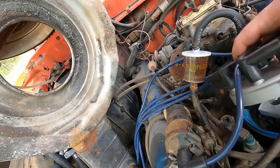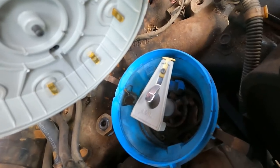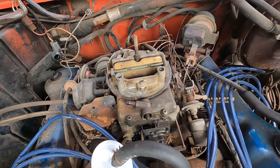So we did all the firing stuff. We did spark plugs, distributor cap, rotor button, and all that jazz and the spark plug wires. I found something pretty interesting when I took the distributor cap off. So I'm gonna show you that real quick. So look at that hole in the distributor. Something's melted it.